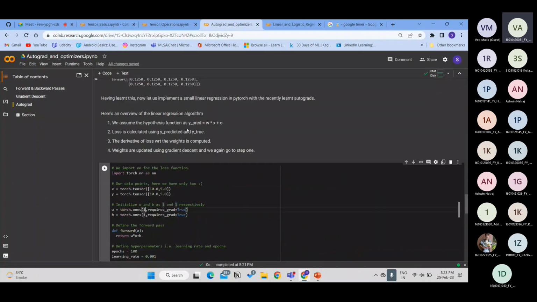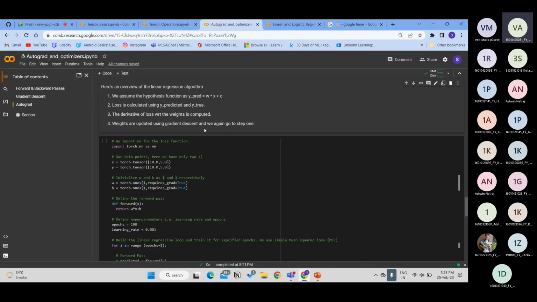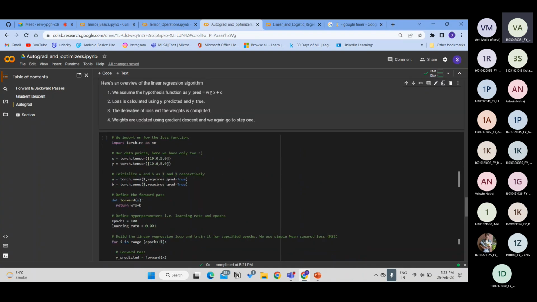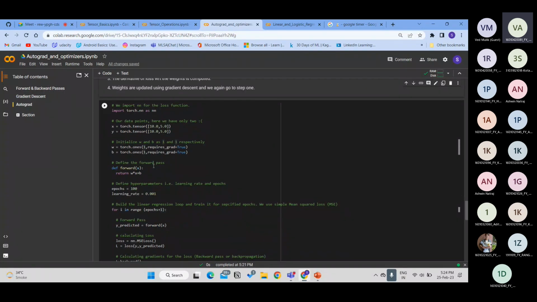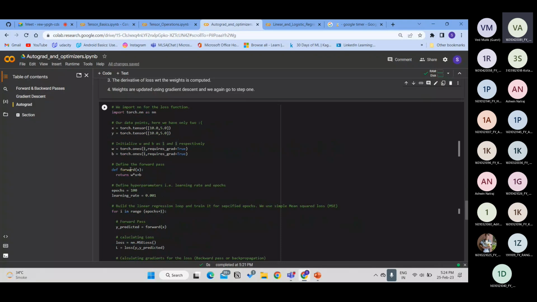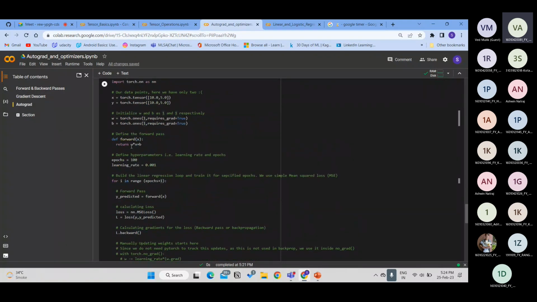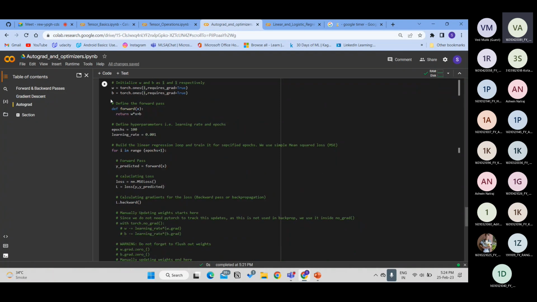Okay. We all know the formula for linear regression, which is y predicted equal to W into X plus C. So what I want to learn here is what my value of W must be and what my value of C must be to get y predicted equal to y true. Basically, the loss must be 0 between them. But now see what will happen. So first is my forward pass, which I defined. My forward pass is I must calculate W into X plus B. Then I gave the number of epochs I want. That is 100 epochs.